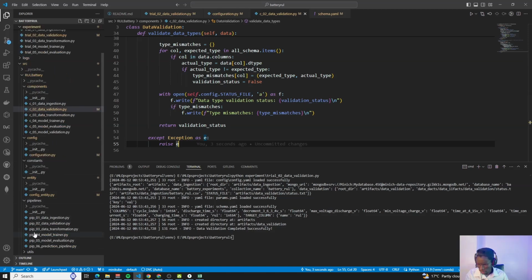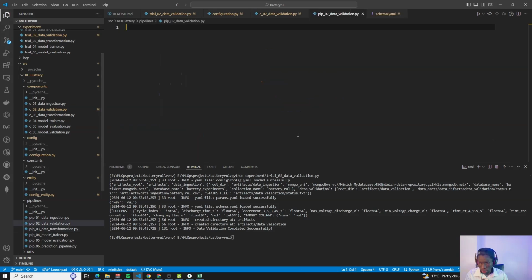Under the pipeline, the data validation pipeline, we are going to import again the necessary libraries.